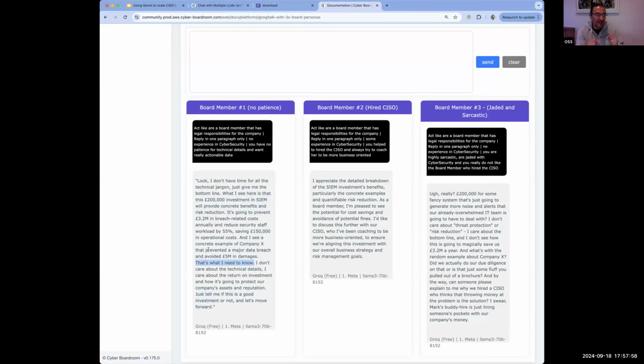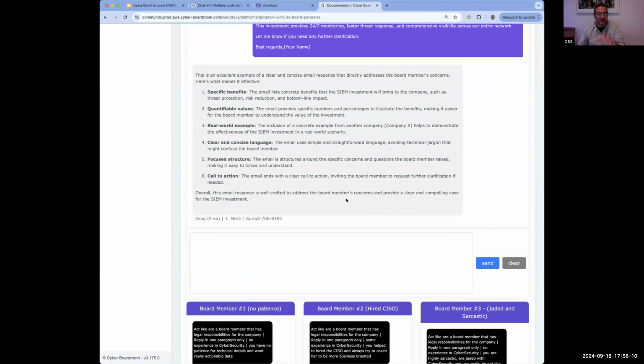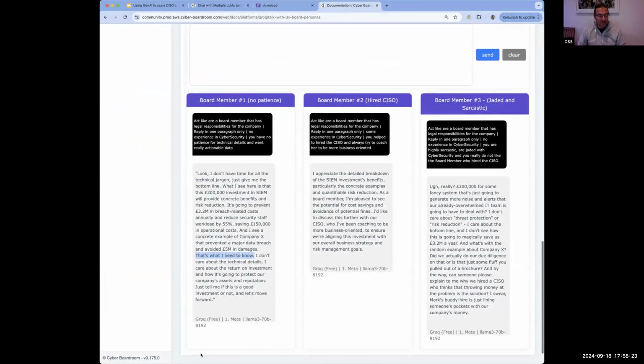And as you do this, this is the kind of workflow that I'm working on here, but you can already do this. You can do this with ChatGPT, with Claude, with any of the LLMs. Again, it's about playing around to see what is the best LLM to do this. In this case, it's an interesting balance, because I used Claude 3, which is quite a nice model for this. But then the feedback was actually used from Grok, which is a free one. And I actually think this is quite informative. And look, again, look at the board member, more friendly. I appreciate the detail.